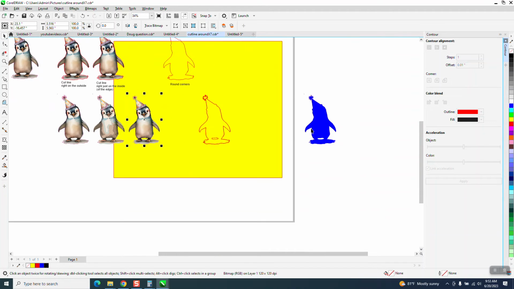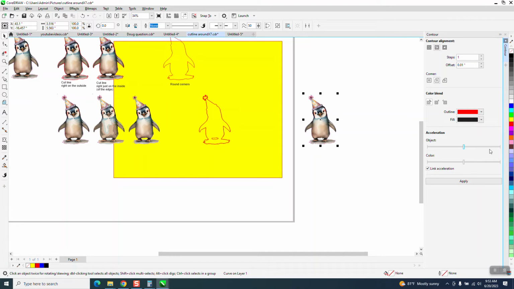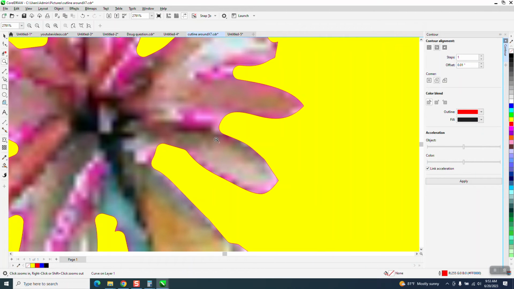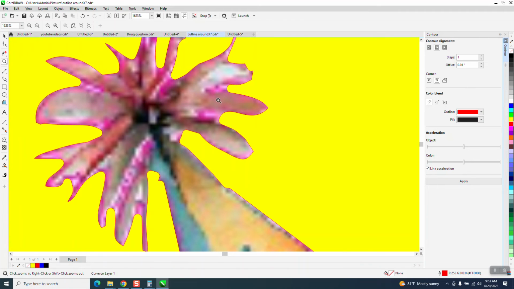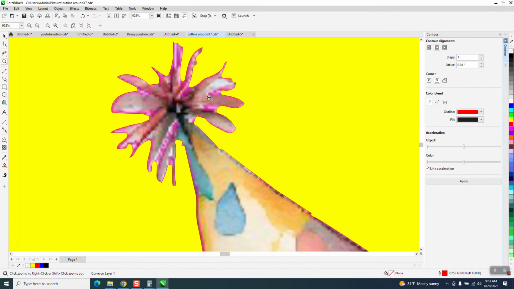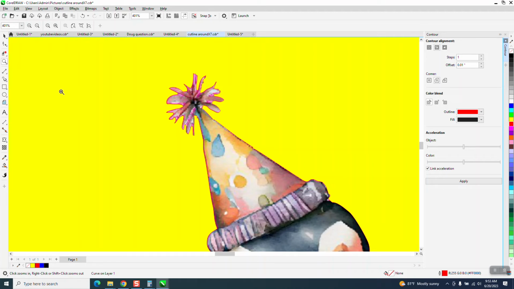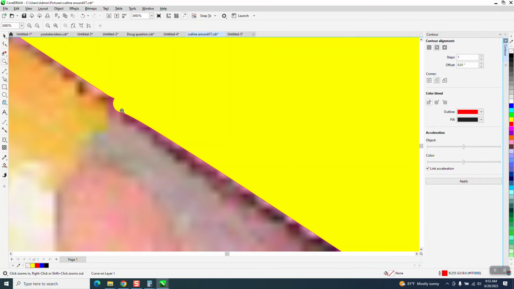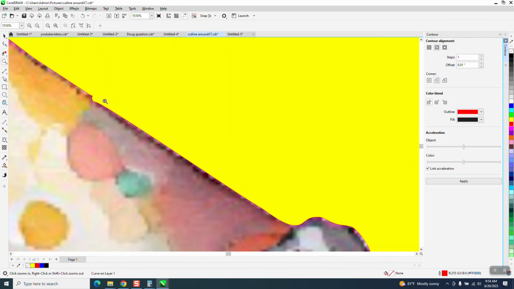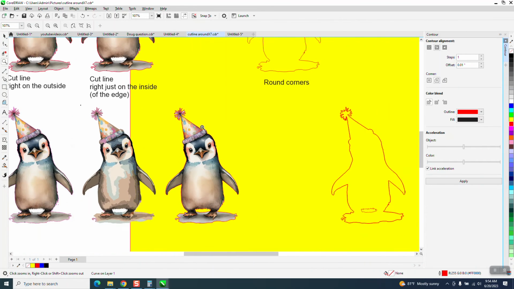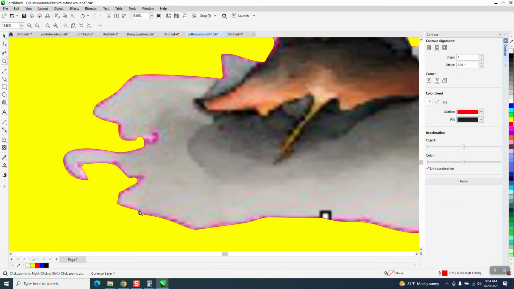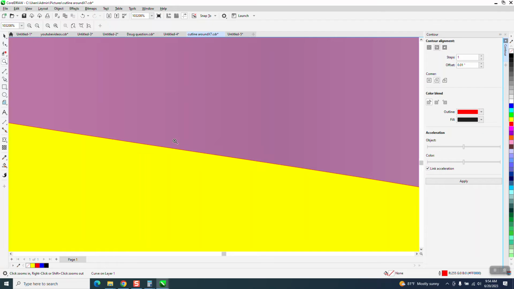But then here's your contour. So we're going to take this blue and left click, right click in red, and just nudge it over to our original picture. And now you should have a cut line just on the edges. Because we intersected it with a smaller contour, it's already taken away the edge. I would do things like get rid of that right there beforehand, before you did anything, kind of smooth it out a little bit. But that will cut out, and the red line is right there on the edge.